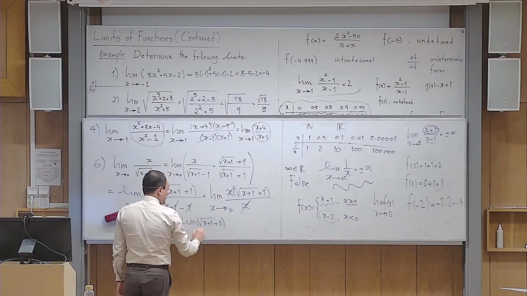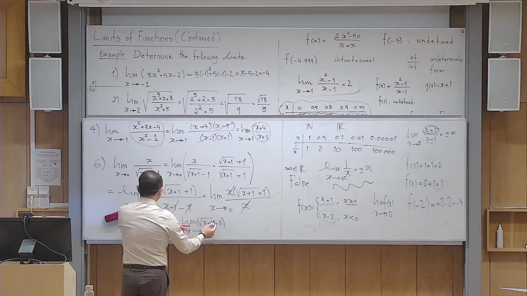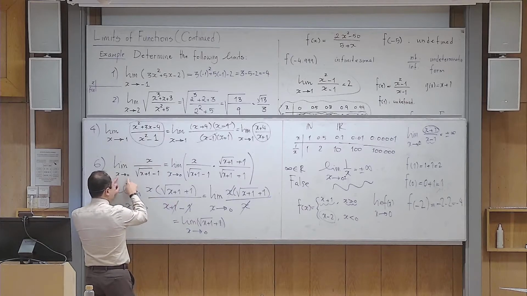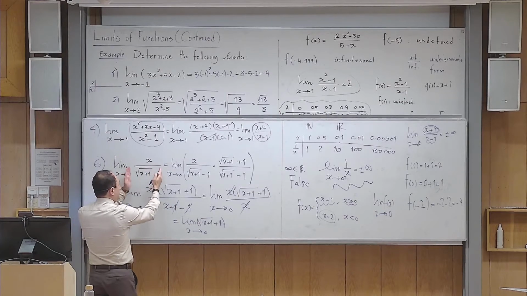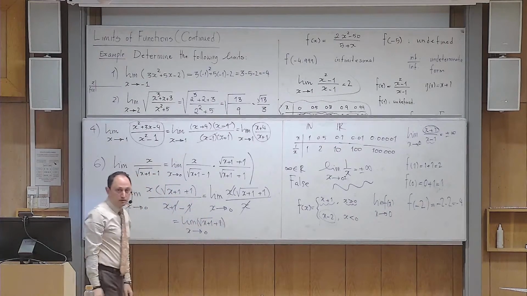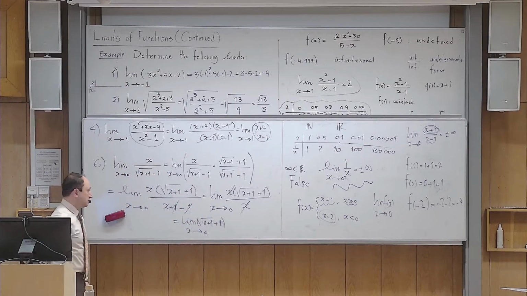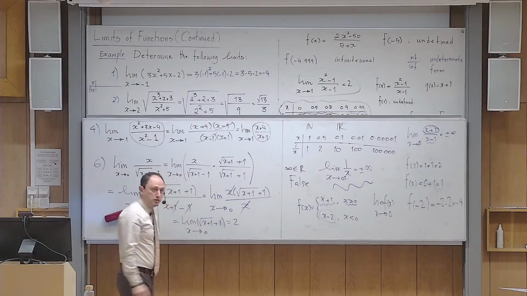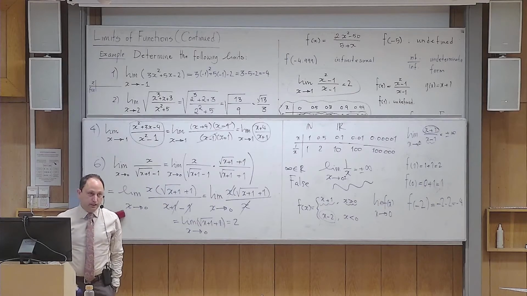Let me repeat once more. I am not claiming the function you see here is the same as the function you see here, but I am claiming that if x is not equal to 0, the values of this function match the corresponding values of this function. And then if I put x equals 0, it becomes 2. The limit is 2. Yes, is that clear?